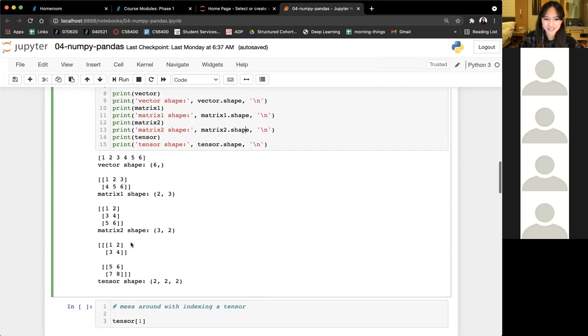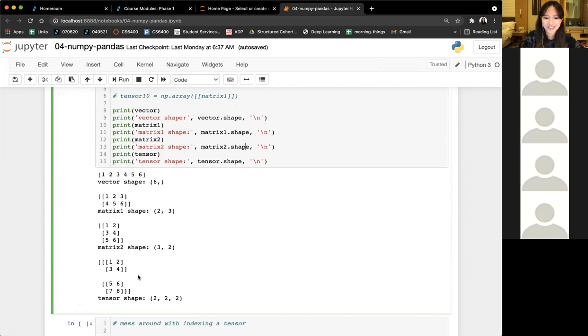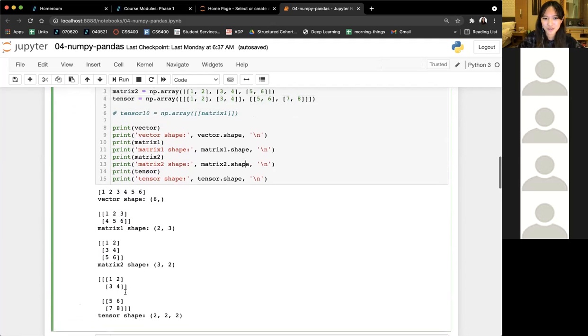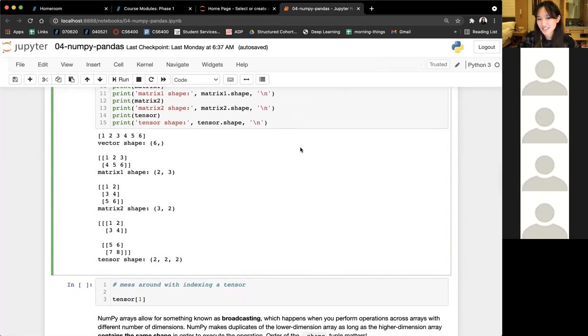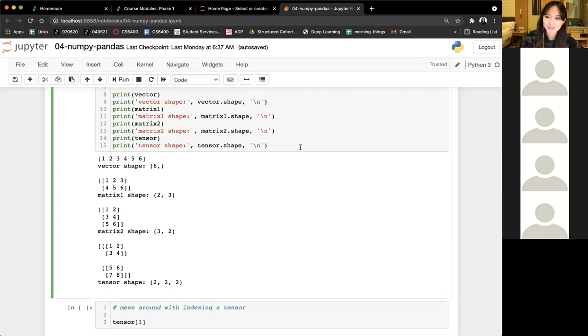And same for all of these. You can go as many dimensions as you want. Like here I have this super nested 1, 2, 3, 4, 5, 6, 7, 8. I have two groups of 2. Is that right? Yeah. So I have 2 groups of pairs in one single list. And so that's just the dimensions. Dot shape is going to be pretty useful, more so when we get to phase 3, because in phase 3, we're going to talk a little bit about linear algebra and how that's good for machine learning. But don't worry about it now.